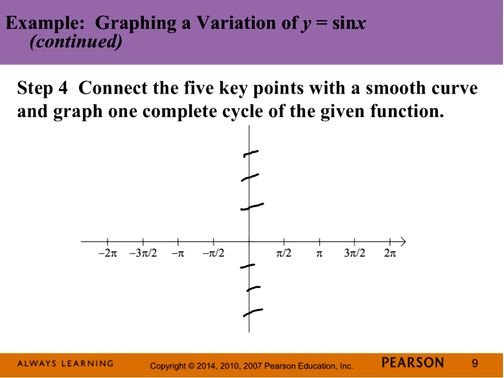So I have the point 0, 0. I have the point pi over 2, 3. I have the point pi, 0. 3 pi over 2, negative 3. And 2 pi, 0. So we go here, and it makes that sound when you do it too, when you're sliding down the hill there.